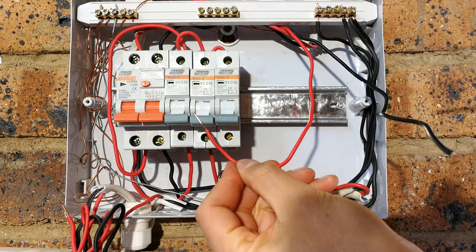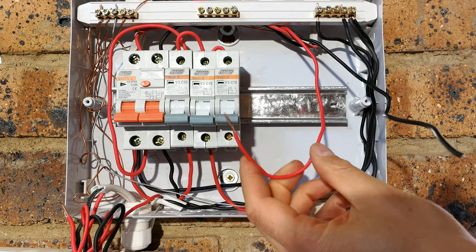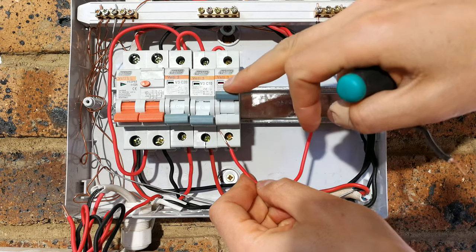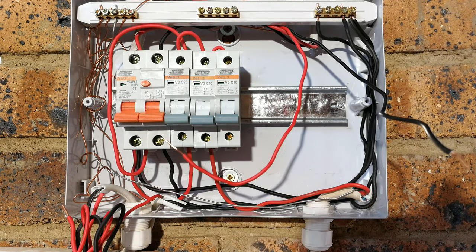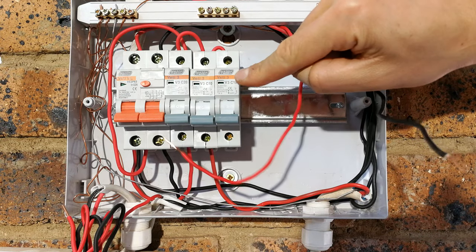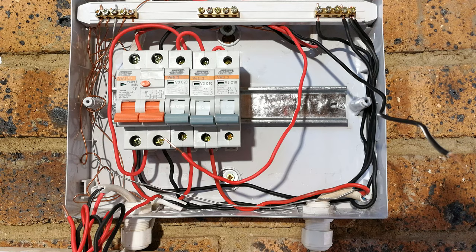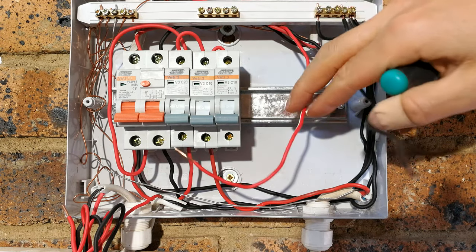So a 10 amp is fine, because if, for example, somebody shorts out the light in the garden, what will happen is the wire won't burn, but the circuit breaker will trip, and that's what's supposed to happen. So please make sure you match the wire to the current rating of the circuit breaker, or the other way around. As long as the circuit breaker is tripping at a lower amperage than your wire.